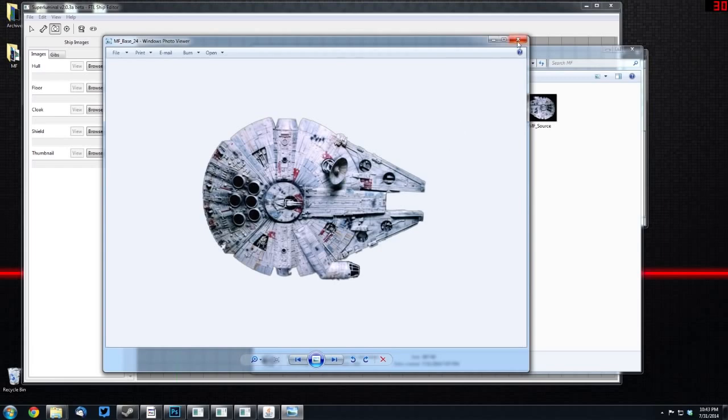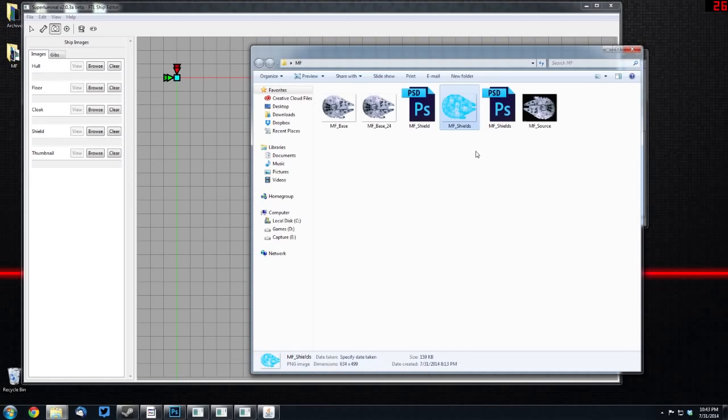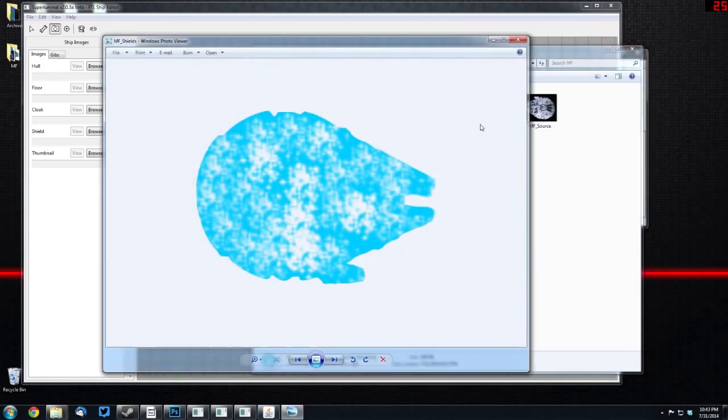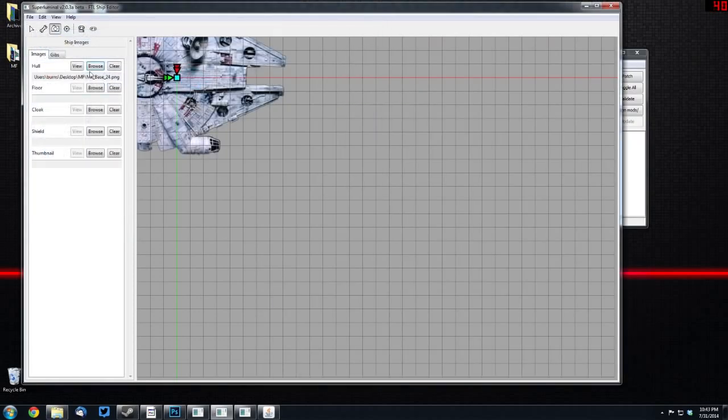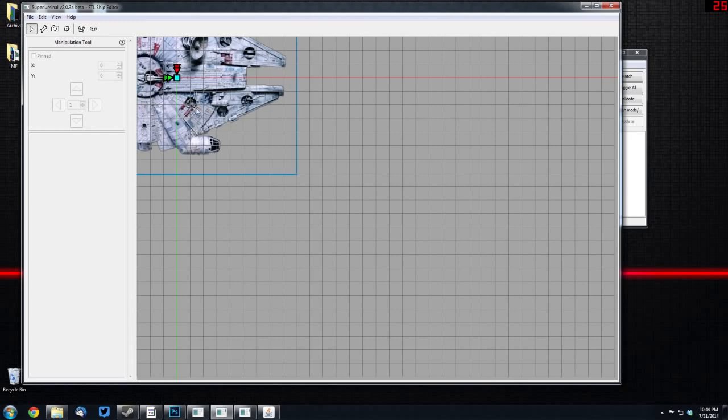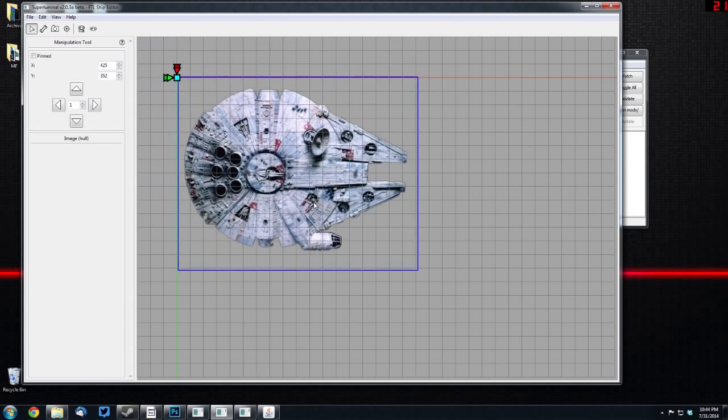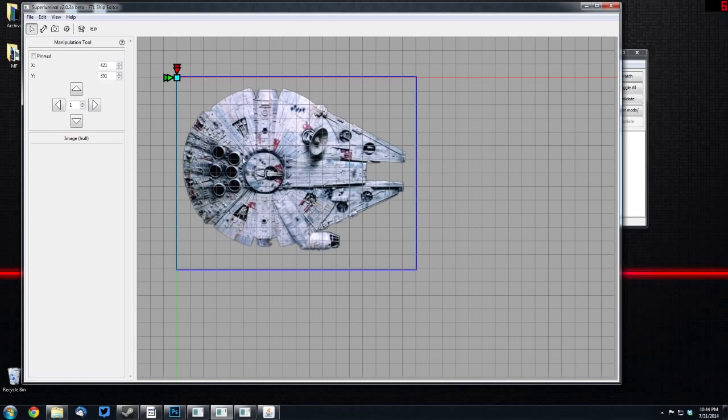Okay. As you may have noticed, all ships in FTL point to the right, so it would be weird if the Millennium Falcon was pointing to the left. And what's this image here? This is our shield image. All ships in the game, or most ships in the game, have shields, which essentially block shots. And the Millennium Falcon does have shields. As you can see in some movies, when it gets shot, it flashes white for a second, which I would think indicates it has shields.